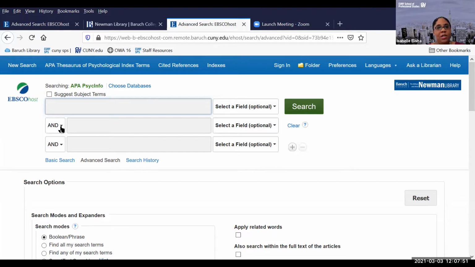terms. One of the things I like to do before I start a search is to think about what my keywords or search terms are going to be. You could, for example, ahead of time, make up your mind that you're going to search for meditation. You could decide you're going to search for something else. And one of the things you'll often find is that in psychology, the terminology we use is not always the same as what we use in popular culture.